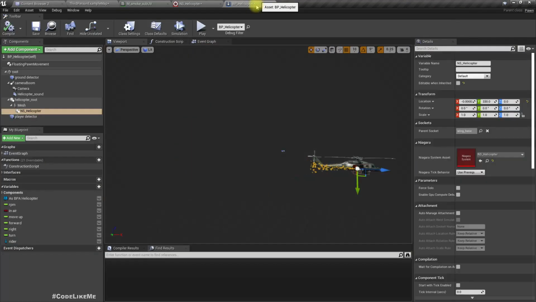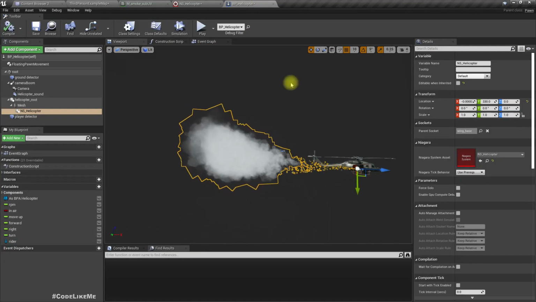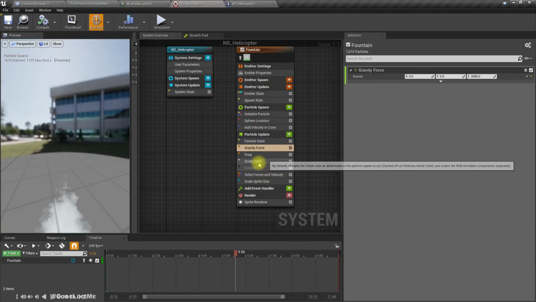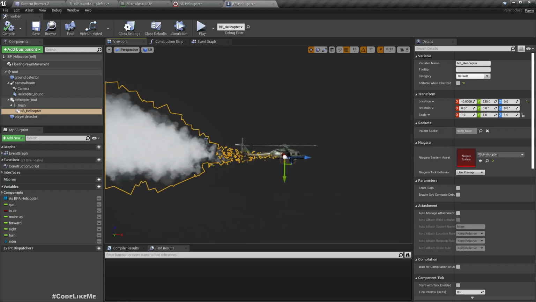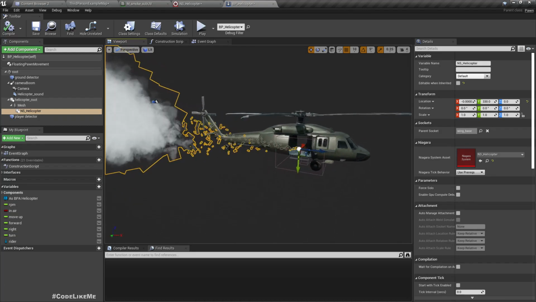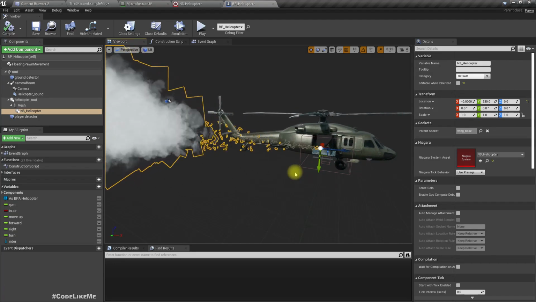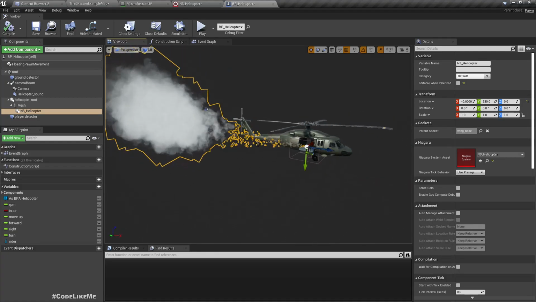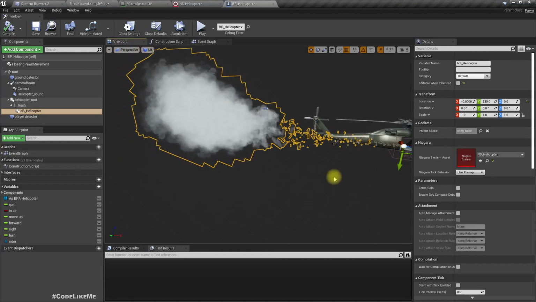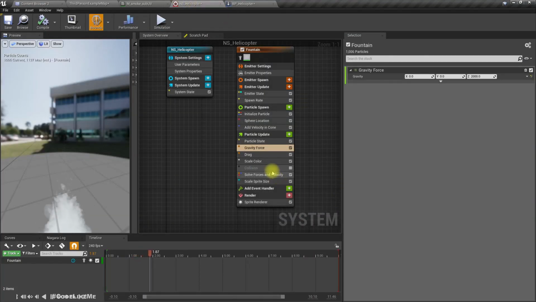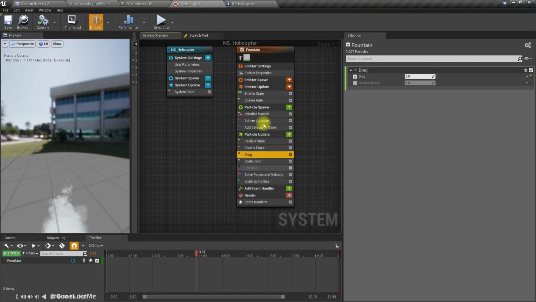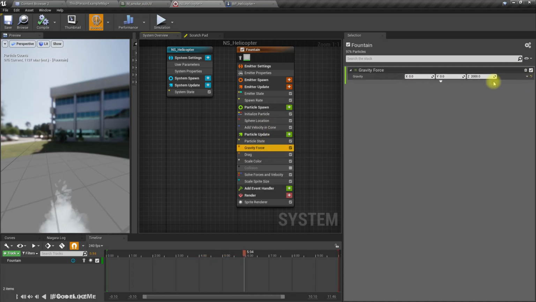Okay, so however I did some modifications to make it look good. What I did is I disabled the collision because I wanted to start particles very close to the chopper, but with the collisions hard to do that. But anyway, I want them to move up as the particle moves further away from the helicopter, so I increased the drag to 2 and gravity force I changed to 2000 positive along Z axis.